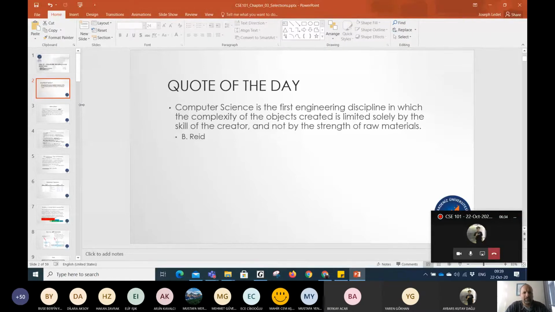So what does that mean? Basically, with other engineering fields, civil, mechanical, electrical engineering, to a degree we are limited by what we can do. If you're a civil engineer, you cannot create a steel beam that has infinite strength, right? You have to live within the limits of what physical materials can do. But with computer science, we can create a model of a building that has steel beams of infinite strength. Will it be useful? I don't know.